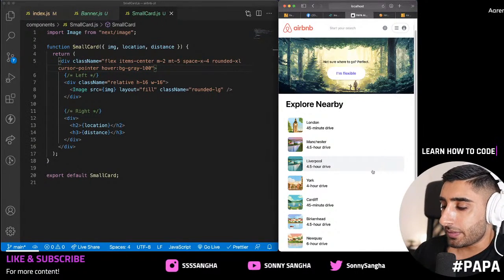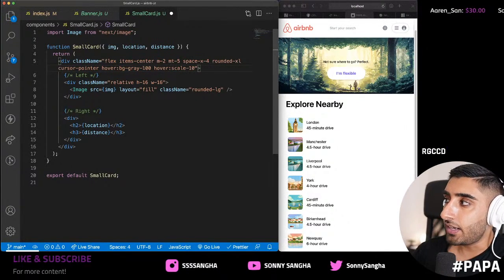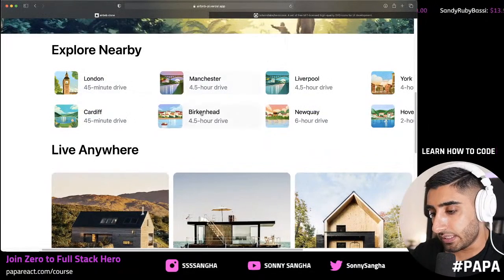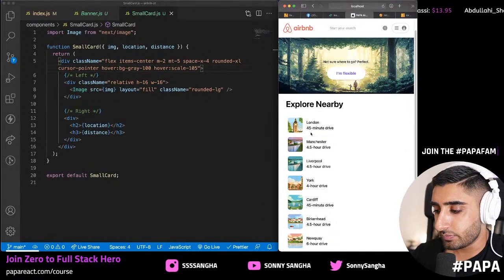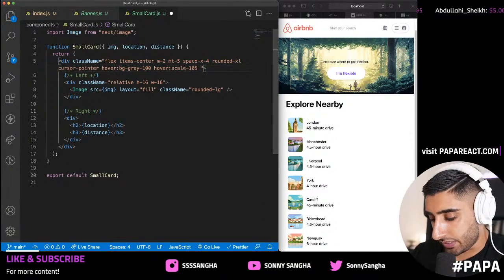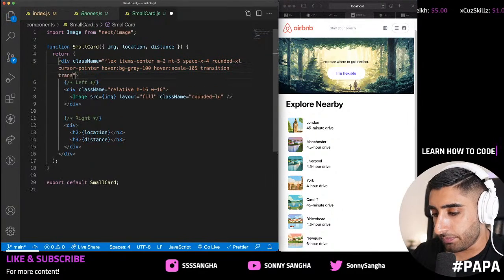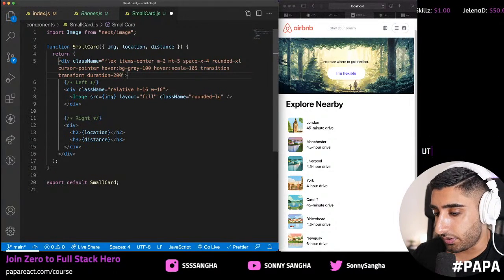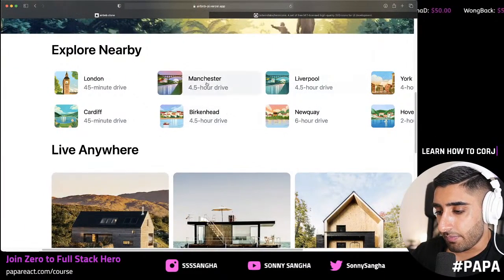And now we're going to say when we hover over it, I want it to scale up. So I'm going to say hover, scale, and I'm going to do 105%. Okay, so you see now it scales up. But again, this one has a really silky smooth scaling, right? So at this point I'm going to say transition, and we're going to add in that transition effect. So transition transform, because we're going to make a transform effect happen. And we're going to say the duration should be 200. Okay, looking kind of cool. But you notice how it's different to this one, right? So really, you want it to snap in really quickly, but ease out, right?